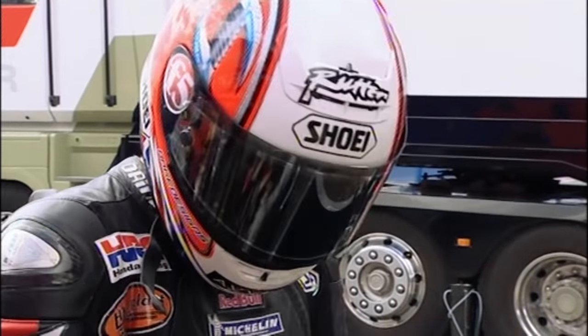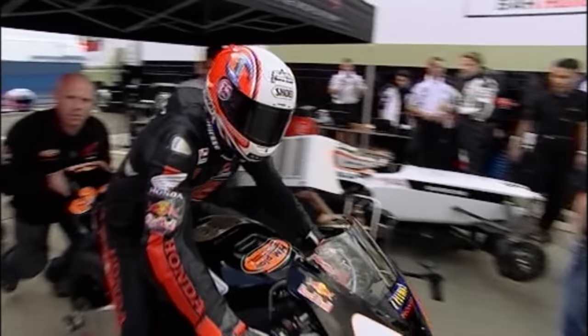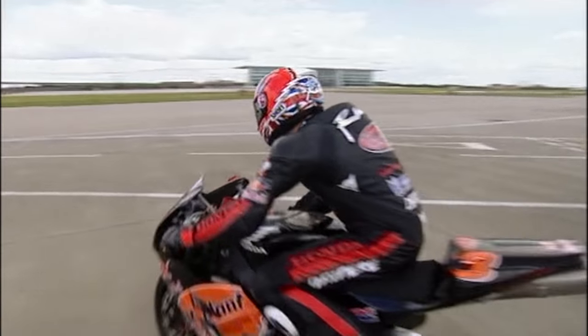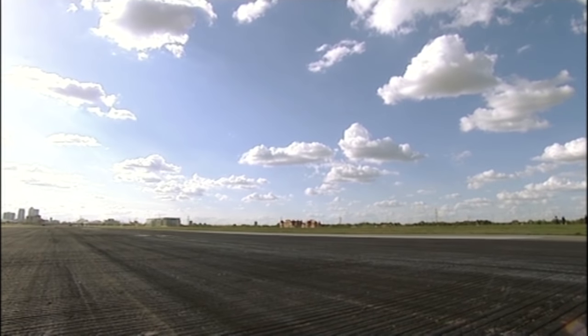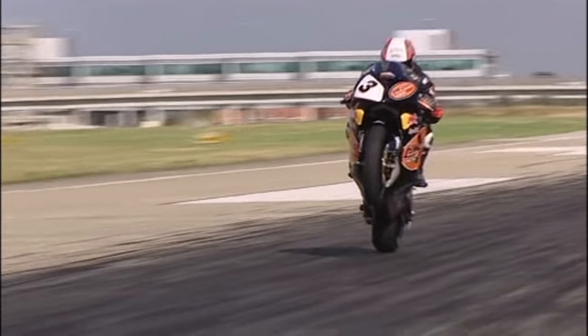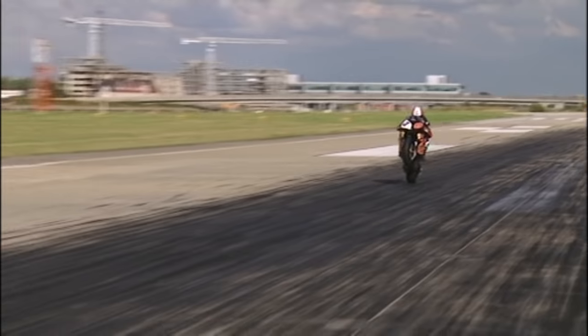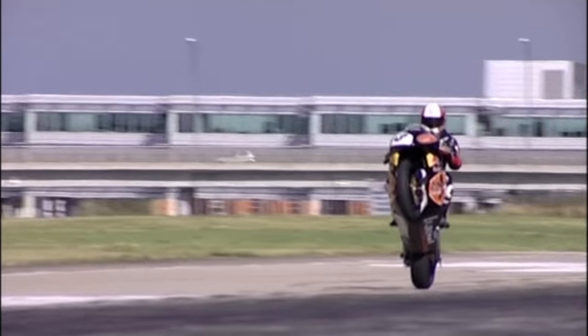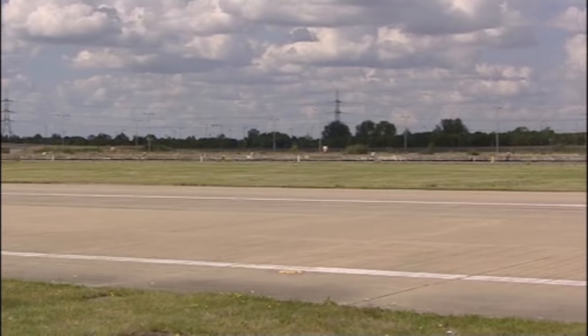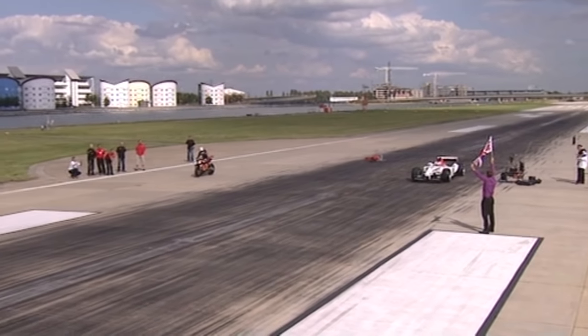Michael Rutter is Honda's number one in the British Superbike Championship. Earlier this year, he won a road race hitting 201.1 miles an hour, which looks and sounds like this. His Works Fireblade is totally hand-built and literally a million-pound motorcycle. That's how much it costs to lease just for one season. At 161 kilograms, it's the lightest of our competitors, but messing up the start could be downright dangerous.